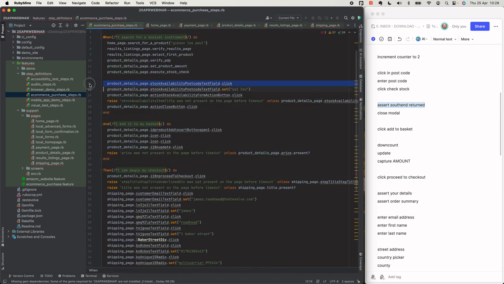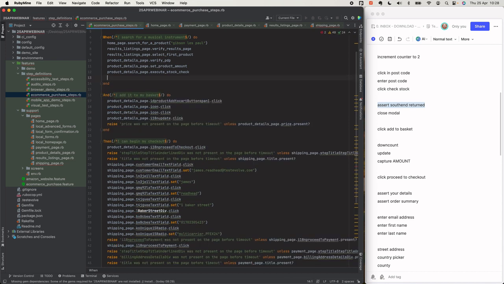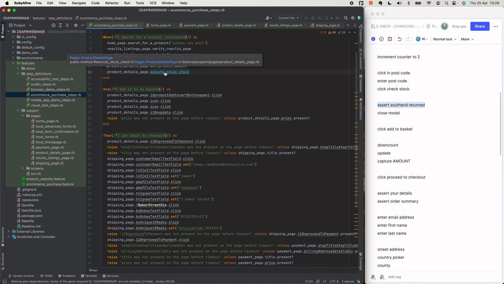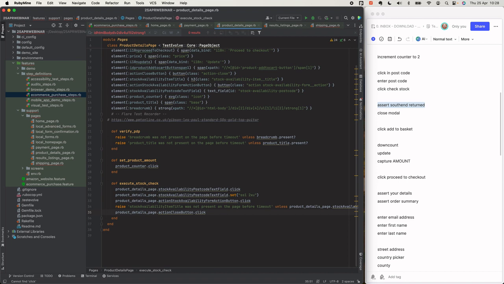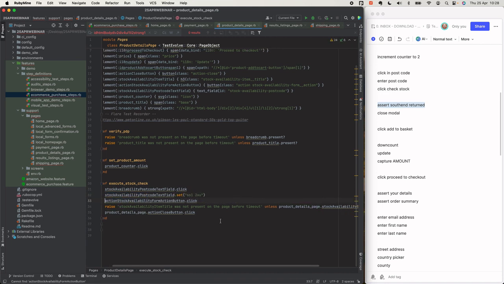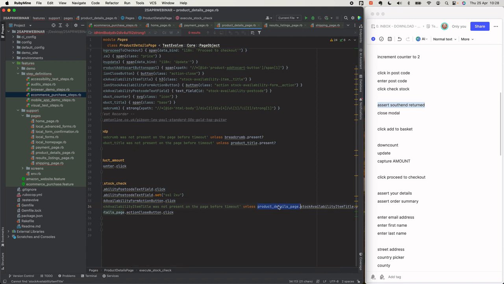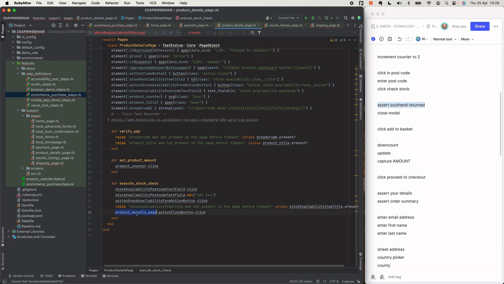For now, I'm just going to lift all of those. So let's cut those. Go into our execute stock check. I'm just going to start by pasting them in there. Again, first thing I'm going to do is remove direct reference to the class because I'm on that class, so that doesn't need to be there. Even within the error as well here, or the assertion, that can go. Okay, so that would now be fine, but I'm not happy. I've got some arguments to think about there, and I'm also not happy with some of the elements.